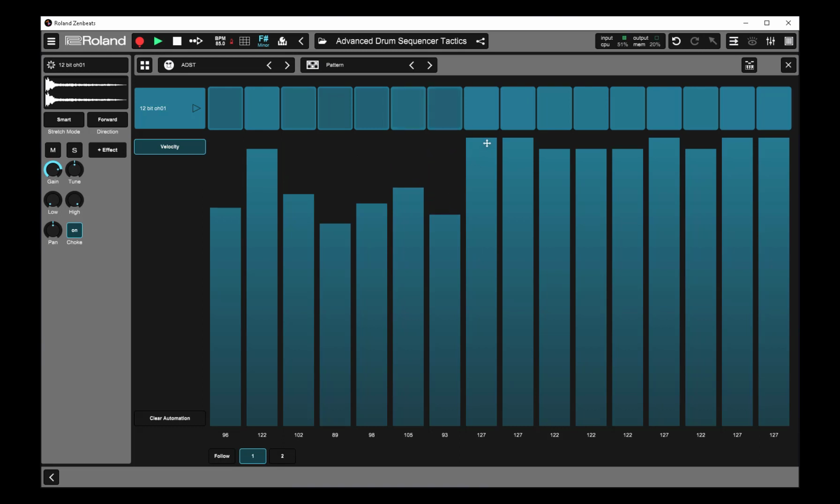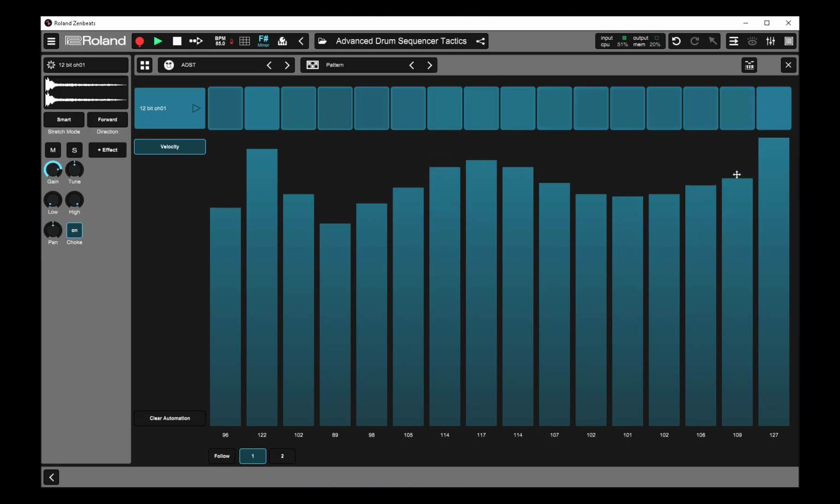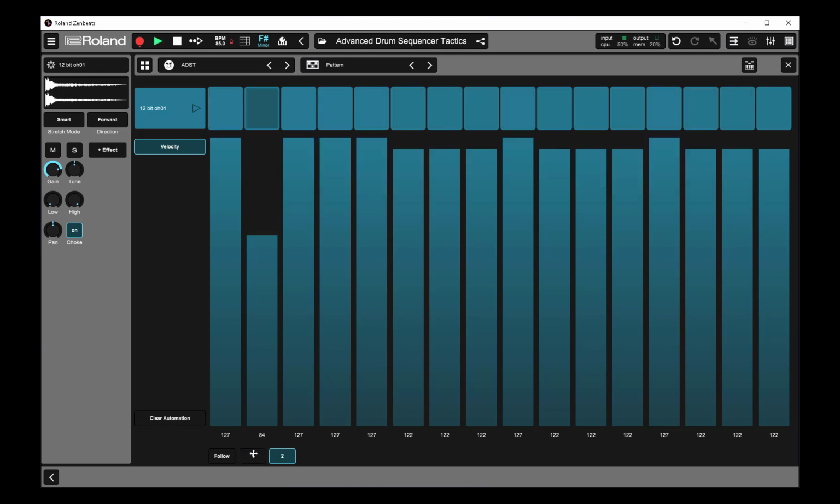So I can come through here, and I can even quickly draw through here and create the illusion that this is a human being, because not every single note is being struck at the exact same loudness. So I'm going to go to the next bar here by using my little options down below, and I'll draw in some velocity curves here.